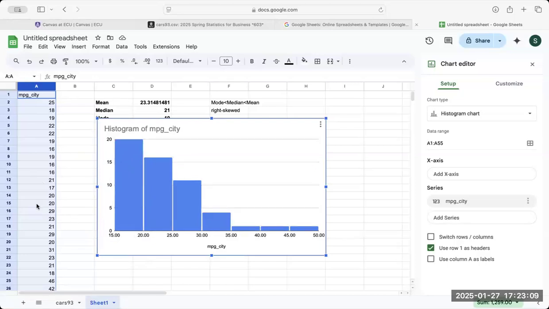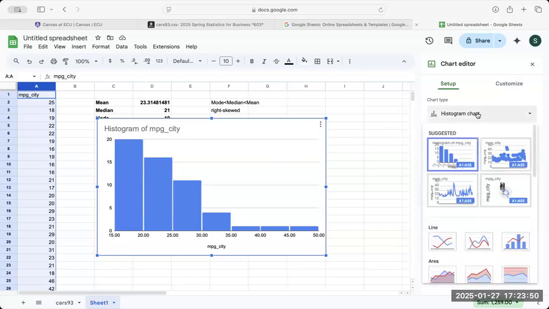And then if you count how many numbers in this data set are between 20 and 25, you'll get a little bit over 15. It looks like it's 16. And between 25 and 30, it looks like it's 11, and so on. But we can see that this graph has a little bit of a right tail. So it did turn out that it was right skewed. The y-axis is the frequency, how many times a particular number showed up. And the numbers between 15 and 20 showed up about 20 times.